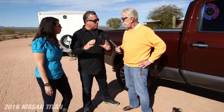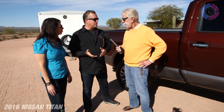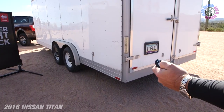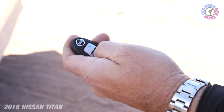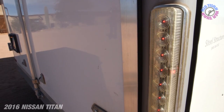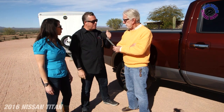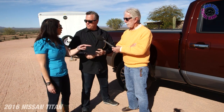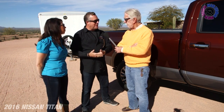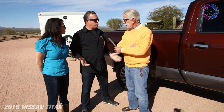The real magic is the trailer light check — a single-person key fob system. Literally when you're hooked up, you stand back by the trailer, press two buttons on your key fob. A soft muted horn tells you the system is running. It does a left blink check, a right blink check, a full brake light check, then another soft horn tells you you're hooked up and safe. One person, key fob, done — then off on your trip. You can also do a safety check on just your truck: stand behind your Titan, do the light check, see your blinkers and brakes, and know your pickup truck is safe.